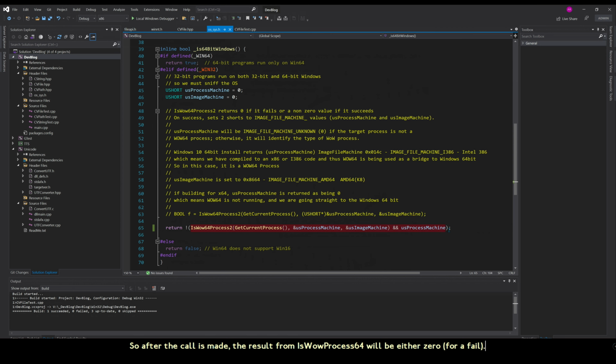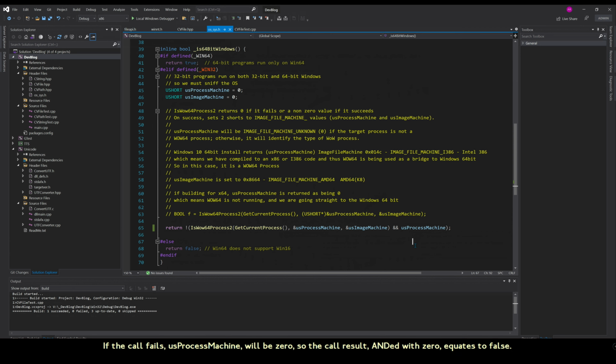So after the call is made, the result from IsWow64Process2 will be either 0 for a fail or non-zero for a successful call, and this result is ANDed with the variable usProcessMachine, which can also be 0 or non-zero. So, what are the permutations for this line of code? The first case.